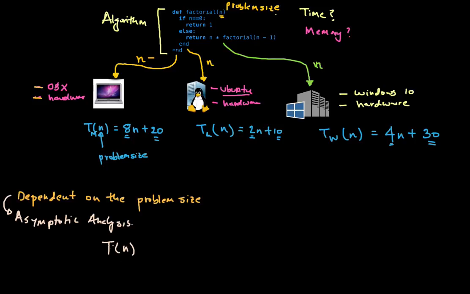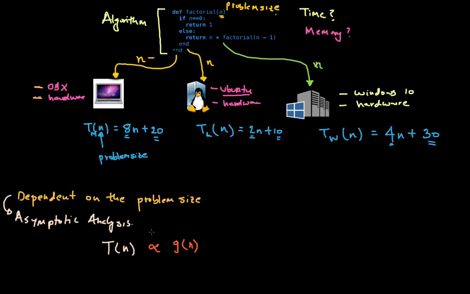I'm not going to talk about how much time it takes to run my algorithm or how much memory my algorithm consumes. I'm going to talk about T of n in relation with some other function out there. Let's call this function g of n, such that there is a proportionality relationship, such that instead of talking directly about T of n, I'm going to speak of T of n in relation to g of n.